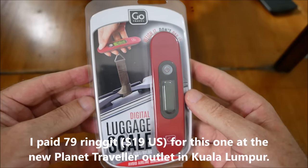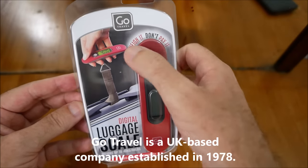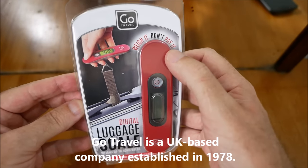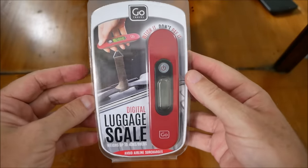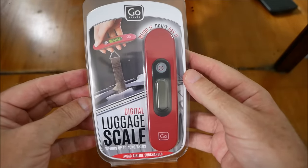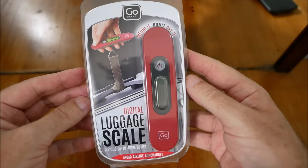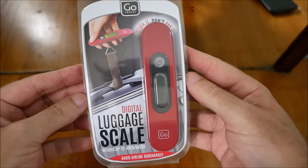This particular luggage scale is from a company called Go Travel. And there at the top, you see the slogan for this device, "Weigh it, don't pay it." And that kind of sums up what these units are for. You use them to weigh your suitcase or your backpack before you go to the airport to make sure that it doesn't exceed the airline limits.